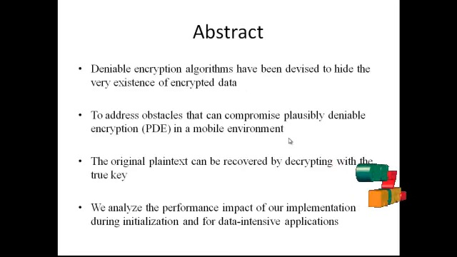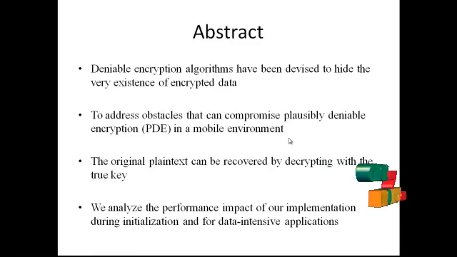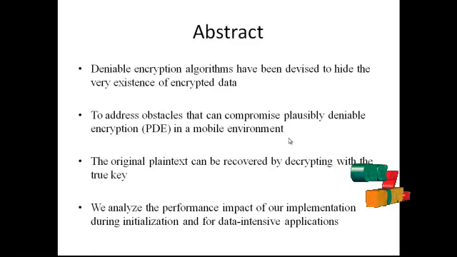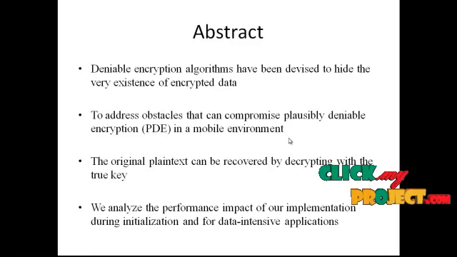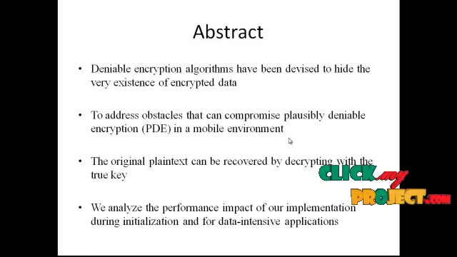The adversary has the encrypted device and full knowledge of Mobiflage design. The user is expected to refrain from disclosing the key. The adversary can directly access the device's storage and can have root level access to the device after capturing it. Deniable encryption algorithms have been devised to hide the existence of encrypted data, to address obstacles that can compromise flexibly deniable encryption in a mobile environment.